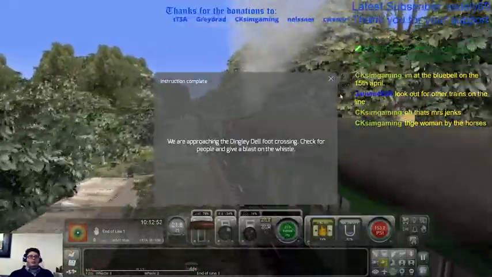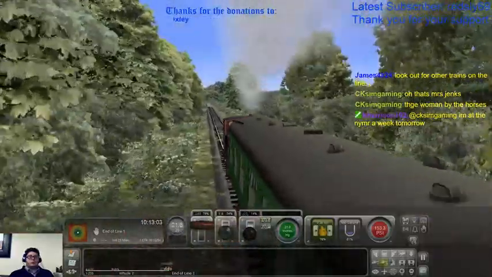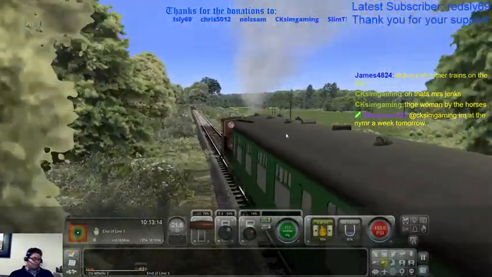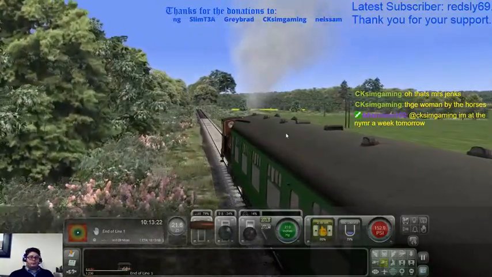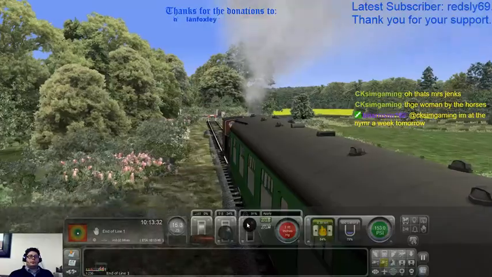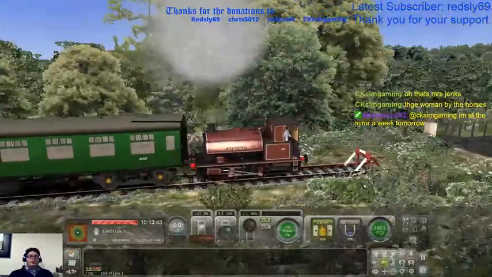We're approaching the Dingleys. For crossing, check for people and give a blast on the whistle. Got that dogs on the lead. Oh, that's Mrs. Jenks, the woman. Did you get a screenshot of that then, Kev? Right, let's not go steaming through this one at 20 miles an hour. Actually, oh, it's not even a station. Let's stop. Please. Please stop. Oh, disaster averted.